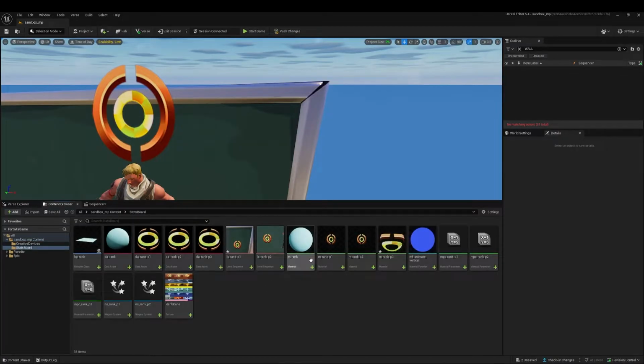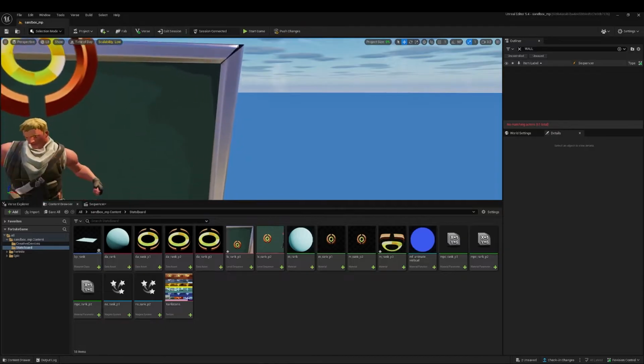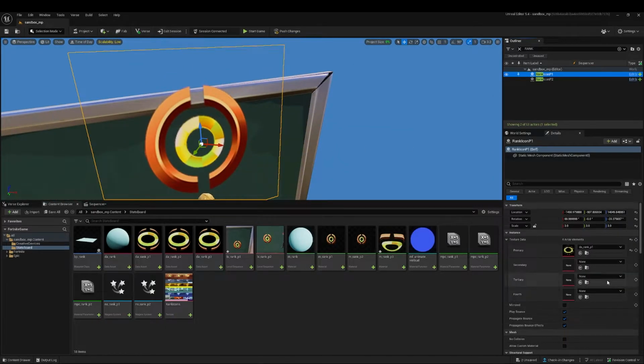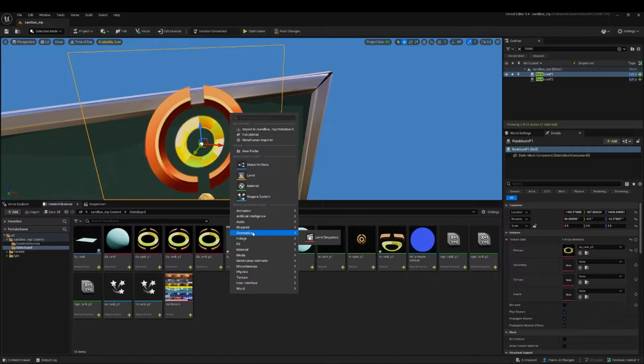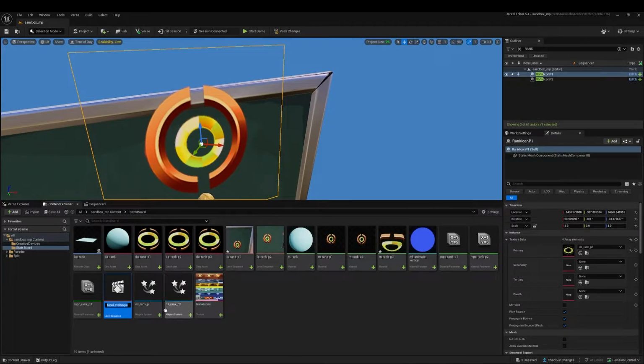Inside the stats board, the next thing we want to create is a level sequencer so we can animate the rank icon based off of keyframes. So if we select the rank icon, we can set this to the data asset we just created, call it data asset P3. Next, right click, go to cinematics, create a level sequence, ls rank P3.